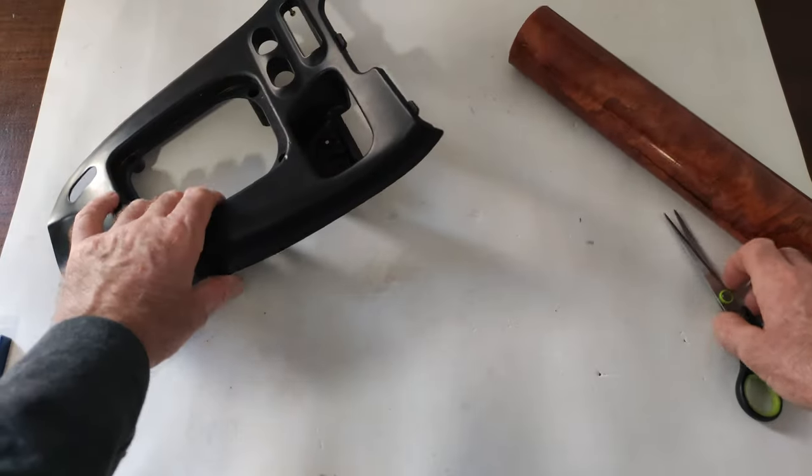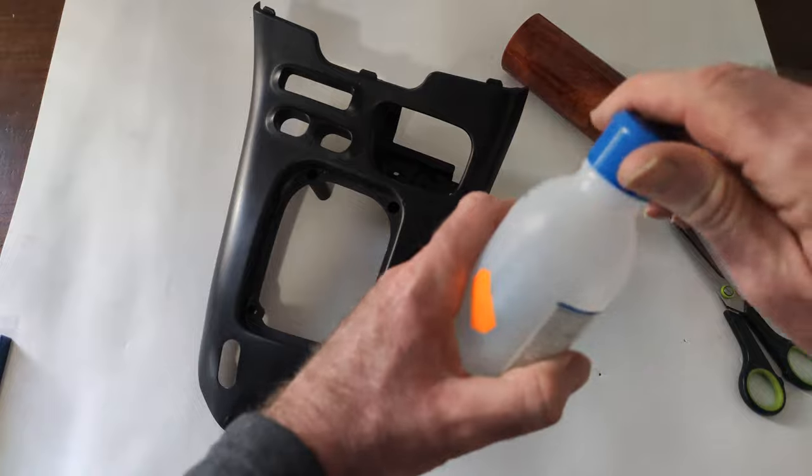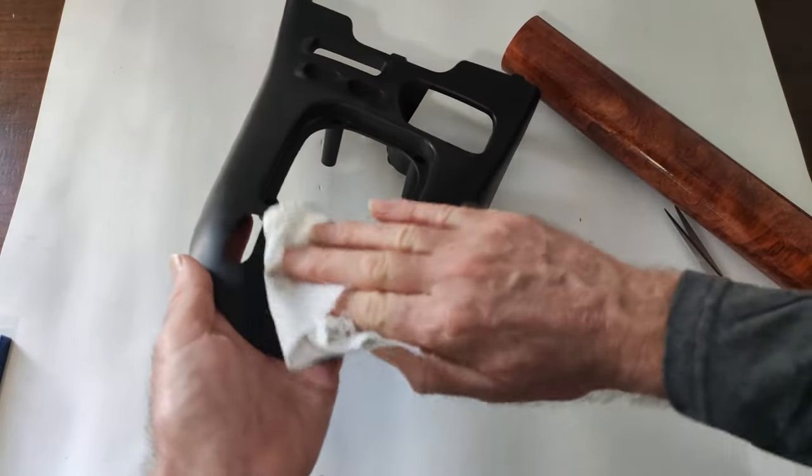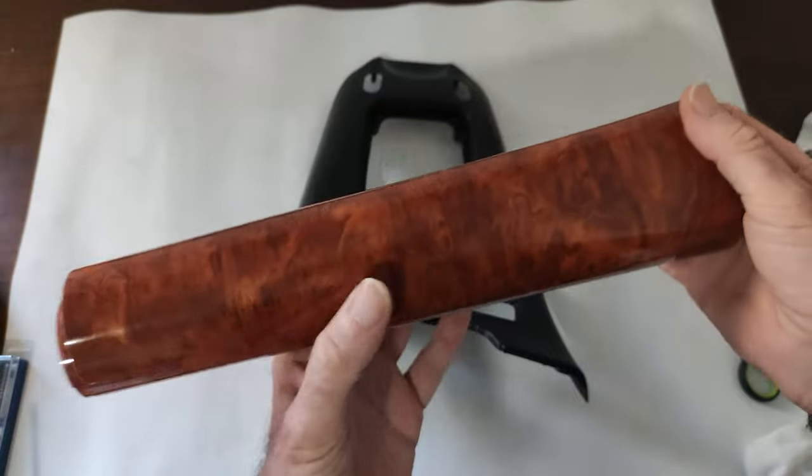Good. All right, that's it cut to size. Let's give it a wipe down. All right, let's do this.